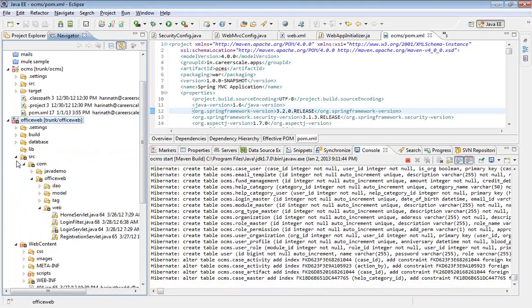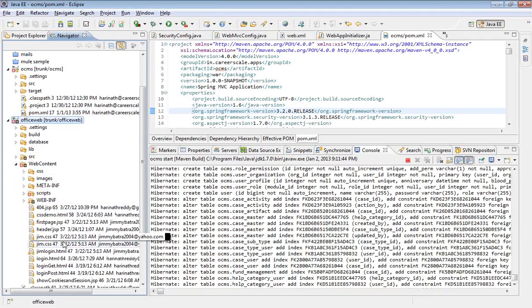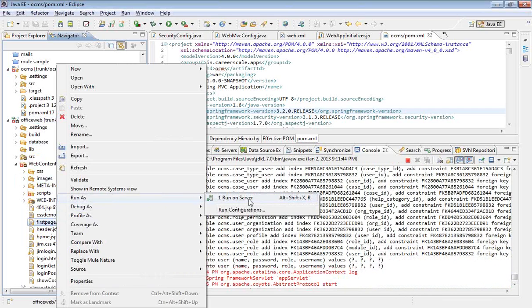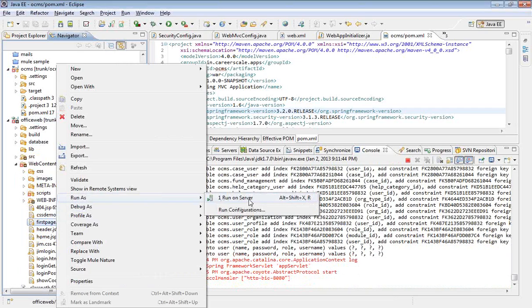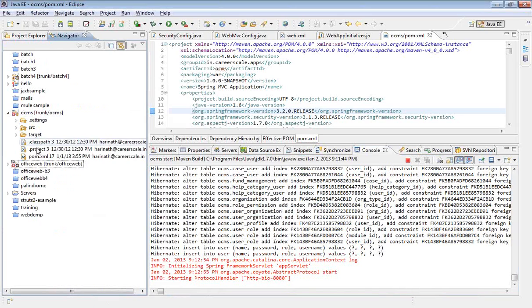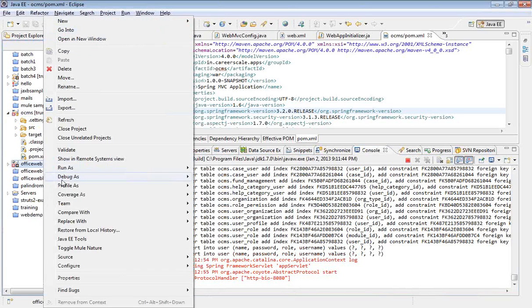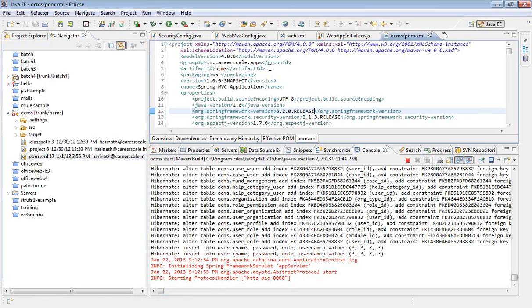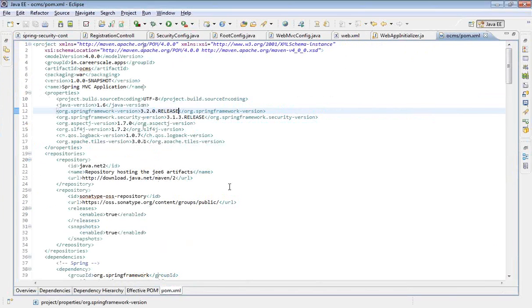You have these servlets. Typically, how you run an application on a typical web application in Eclipse is Run on Server. It is going to start up a server, Tomcat or whatever server you configure. So between that and this, there is not much difference. In the other case, Eclipse is doing it explicitly, and in the case of Maven, it is a plugin that is configured in the pom.xml.